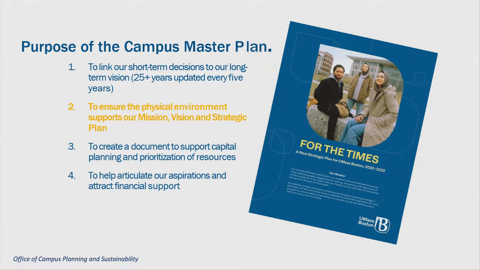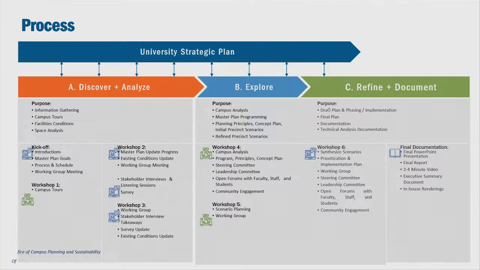So the purpose of a master plan is really to link every decision that we make to a long-term vision, and to ensure that our physical environment supports our mission, vision, and strategic plan. Third, create a document that helps support capital planning and prioritization of our resources. And fourth is to articulate a vision of the future that helps attract funding and financial support from the state and the federal government and from donors.